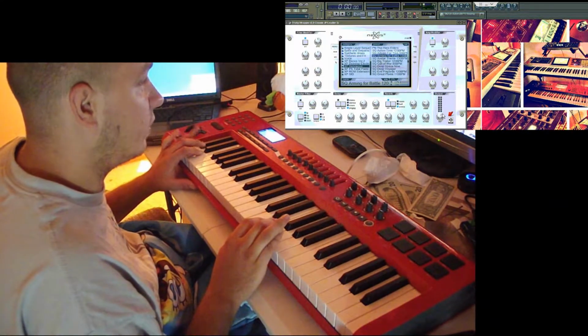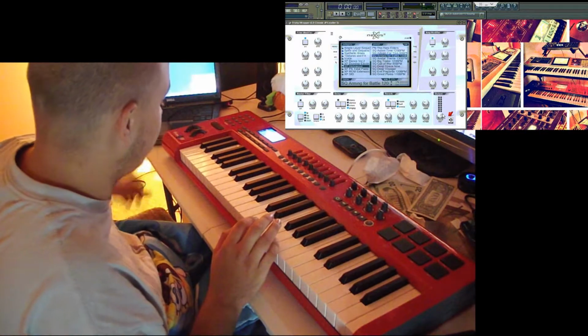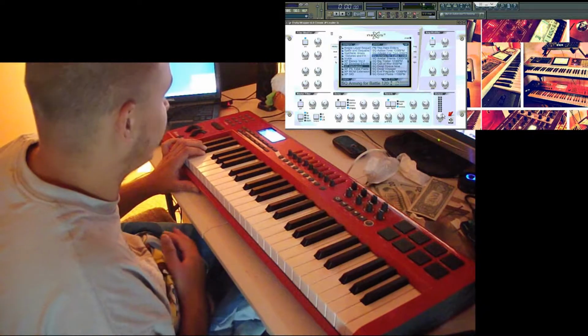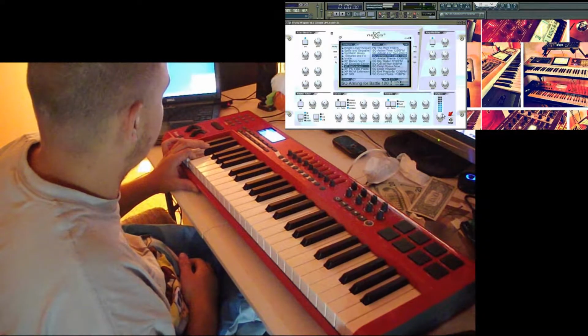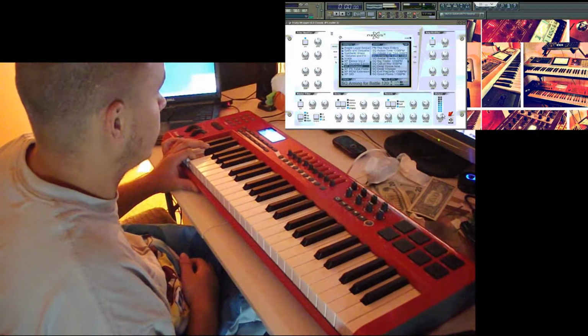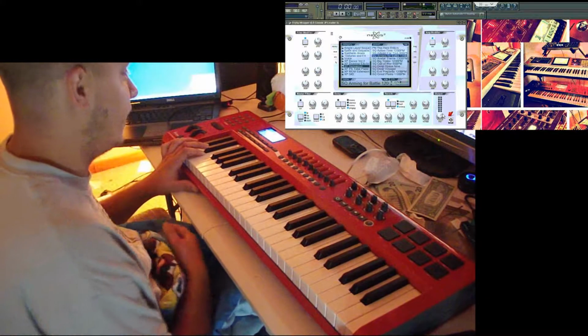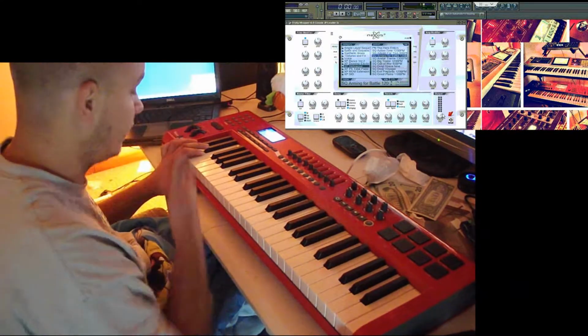Another thing with sequences is sometimes they're split up. So one key will be an entire beat that I'm going to demo right now. This is just one key. That's holding out one key, and you get the entire product of that preset.